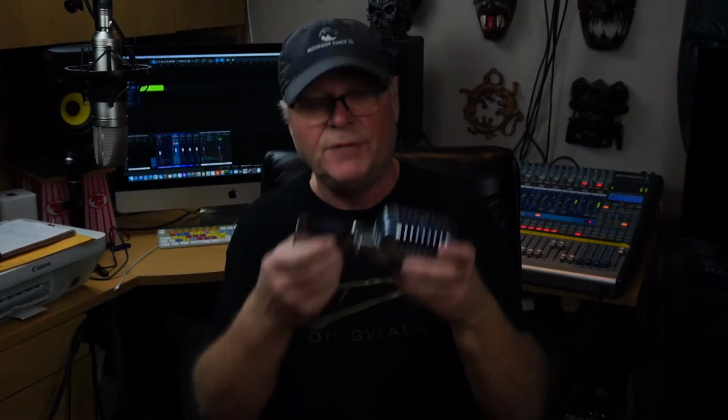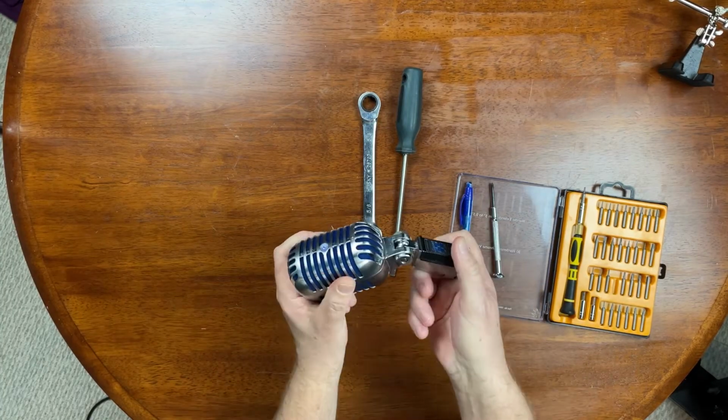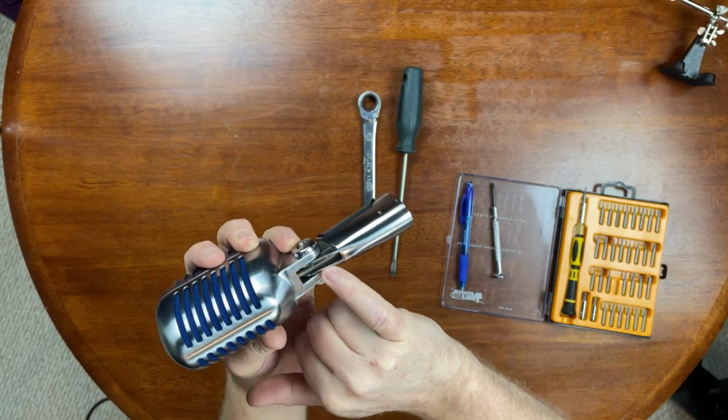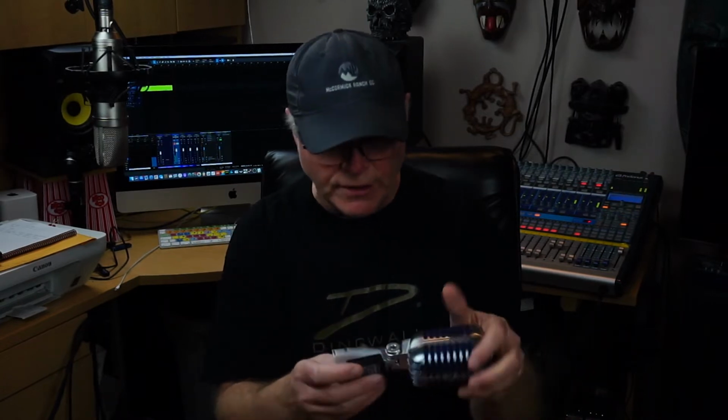I am here today to talk about the Shure SM55 Super. And it quit working for me here the other night at rehearsal. So I'm pretty sure I know what the issue is. It's because it does this, right? And if I look real closely here at the spring in the back, I don't know if you can see it in the upshot there. The spring in the back, that's where your wires run through to your XLR, and it's not very conducive to a lot of this action, right? And it's a very fine wire.